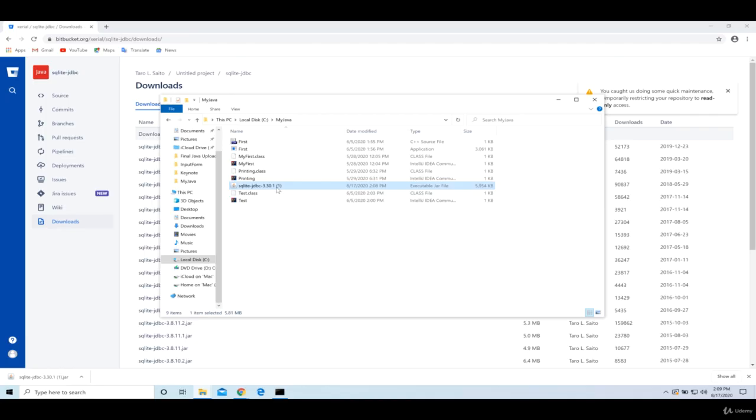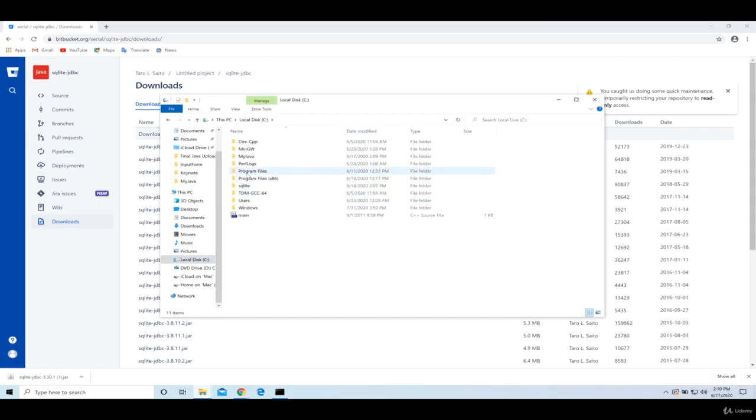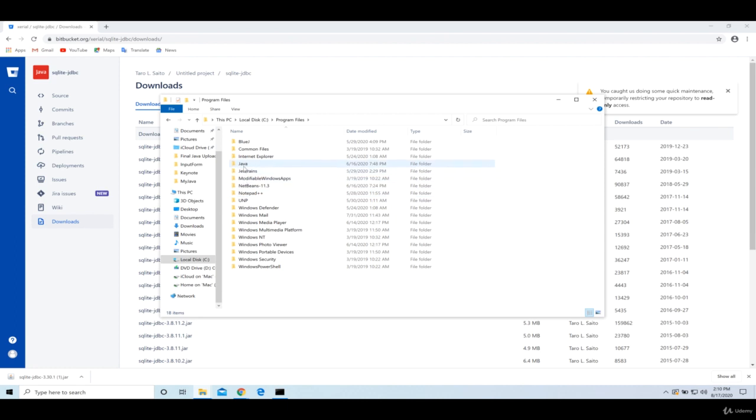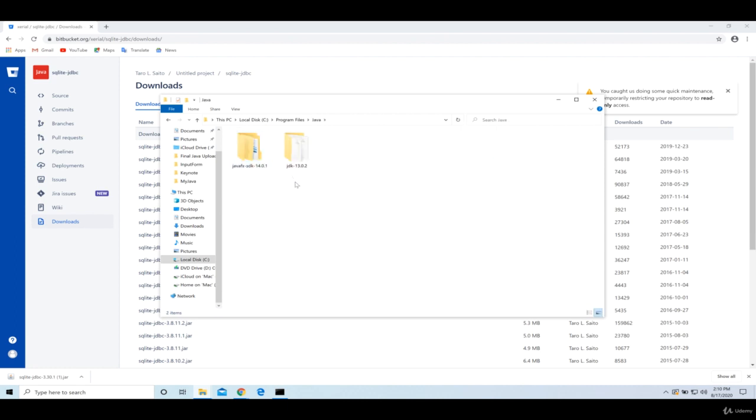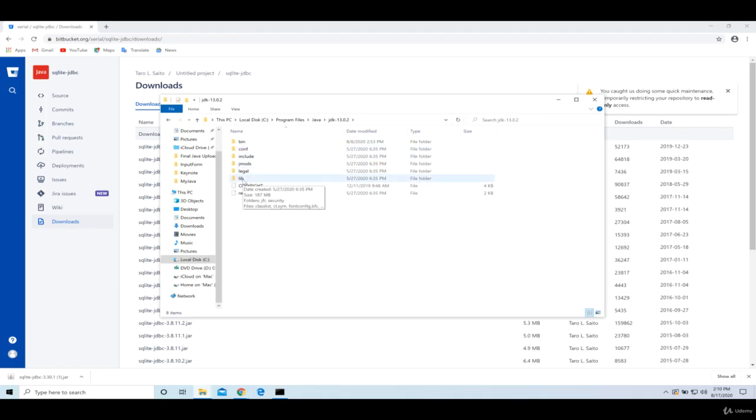I will change the name. I will remove that 1 from there in the bracket. So this is a driver. You can copy it inside Java folder also. Go to program files and inside this Java, and you can copy it in Java 13. We are using Java 13. So you can copy it in lib and then you can set the class path. So wherever you want, you can copy it there, but you have to make sure that you are setting the class path. Let us set the class path.